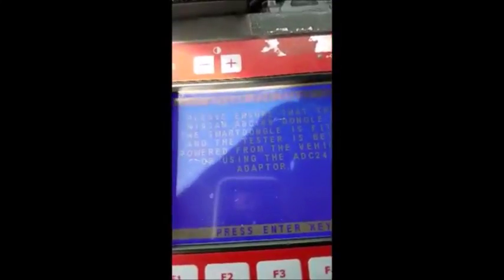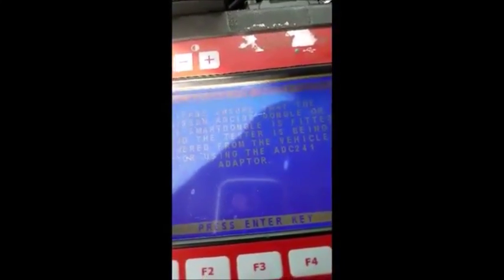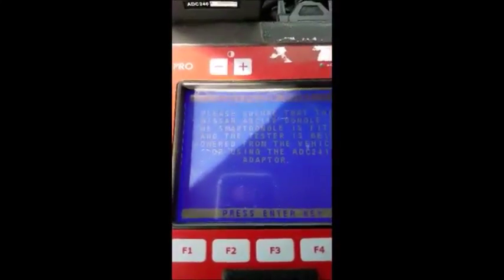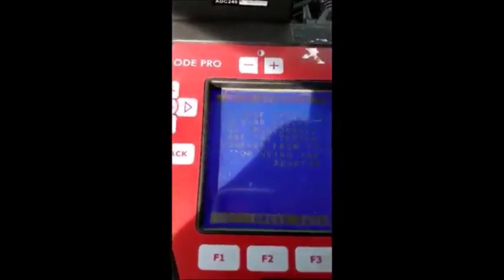Hit enter. Please ensure that the dongle, the ADC 198 dongle or the smart dongle is fitted and the tester is being powered from the vehicle. It needs to be powered up off this port here. It can't be used with the power adapter. It has to be used off a vehicle or off the ADC 241 adapter. It just can't be plugged directly into the back of the tester here. It won't work. So press enter.